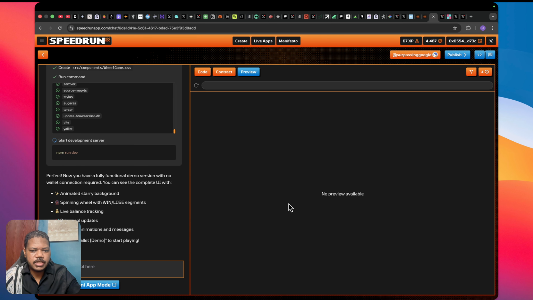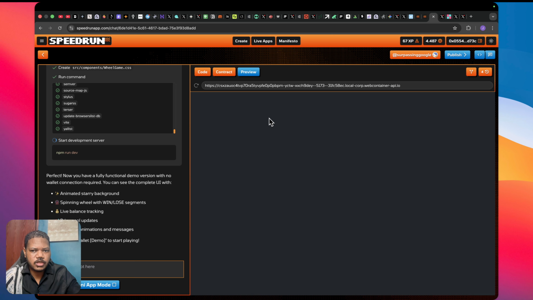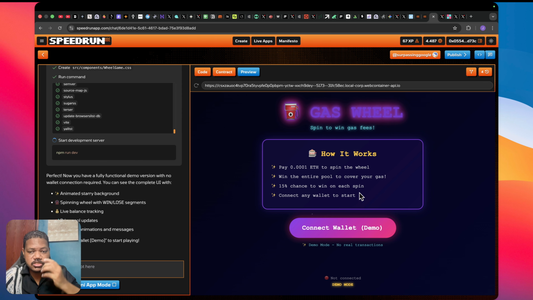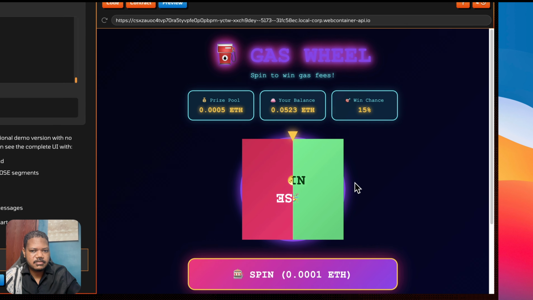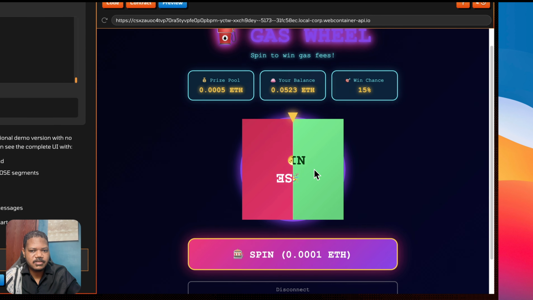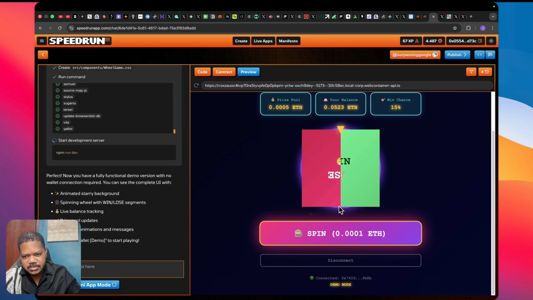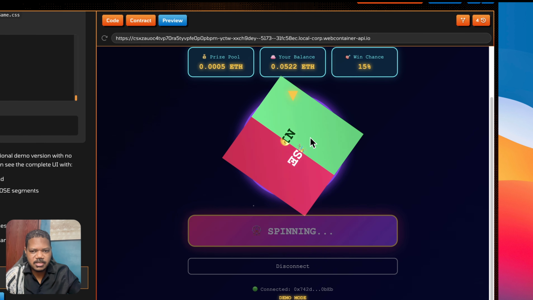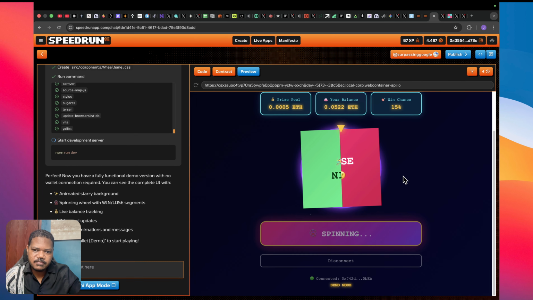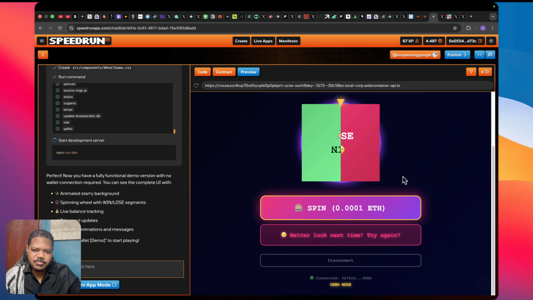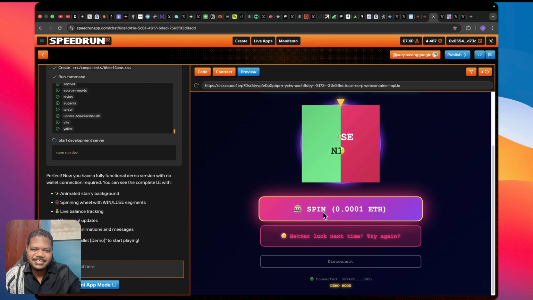Why I want to show the application, I want you to see its efficiency when it comes to UI, because I didn't give it any UI specification, and this is vibrant enough. I mean, this is catchy enough. So although there is some issue here, let's see, spin. Okay, so that's the nature of it. Better luck next time. Spin.